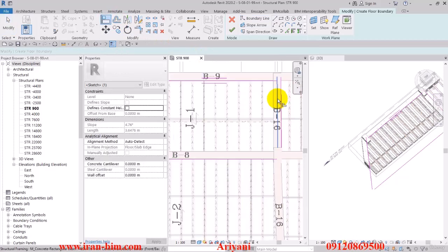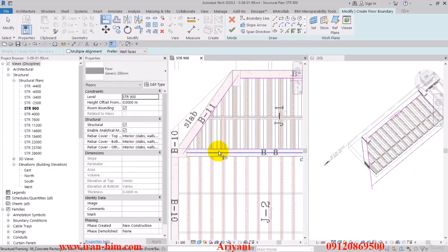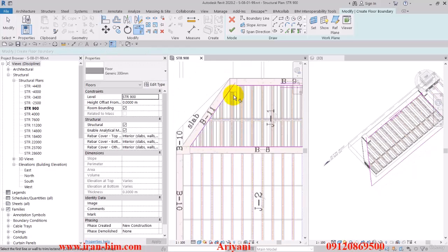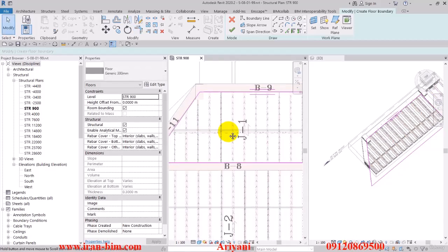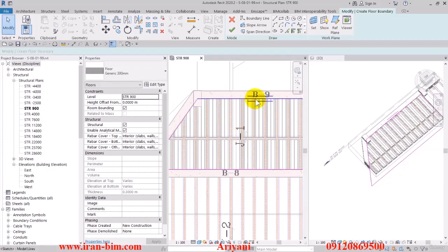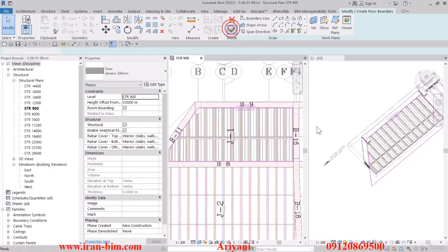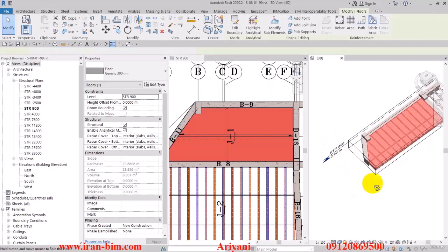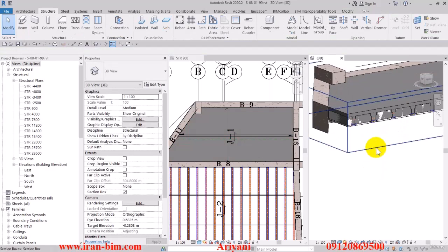Alright, and then using the align tool, I'll lock the sides of this part, and then I'll use the trim tool to patch these up, and then here as well, and then I finish it up. And now this is what it turns out like. And so we have the advantages here that I've already mentioned to you.